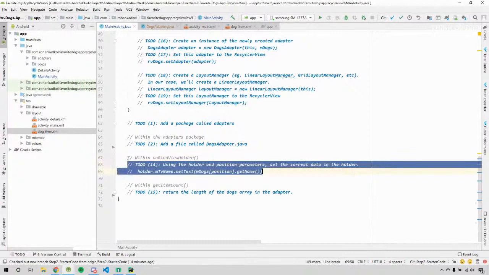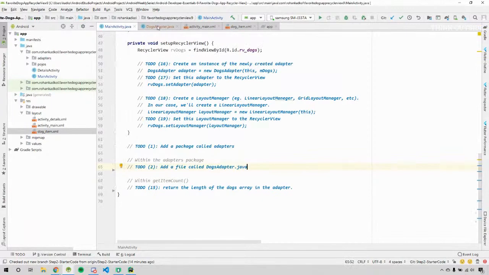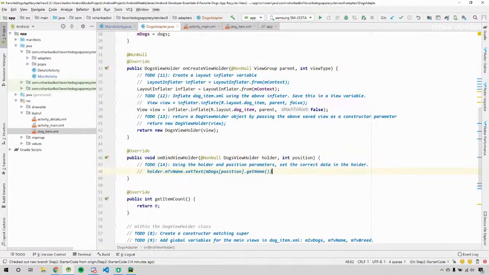Next is a small thing here, Control X. Let's delete everything, and for onBindViewHolder, I'll paste it here. What it says is, put data in this view. Currently we have just inflated this balloon, but maybe on the balloon you want to write happy birthday Sean or happy birthday Samantha. That's where you would do it in this method.